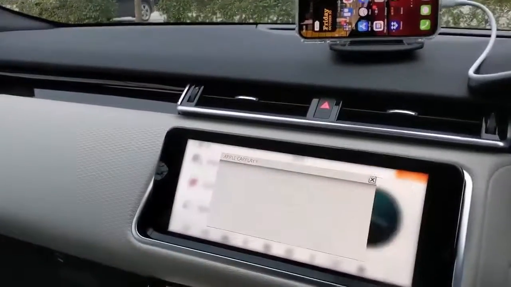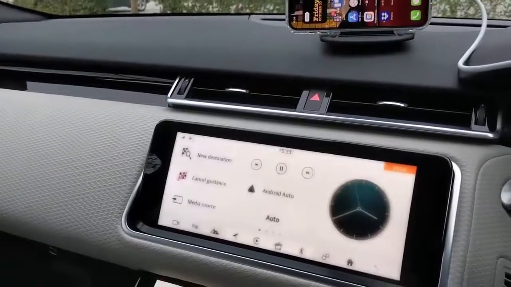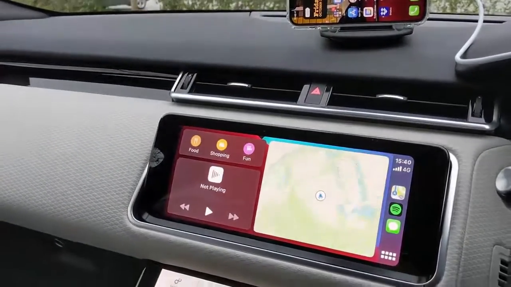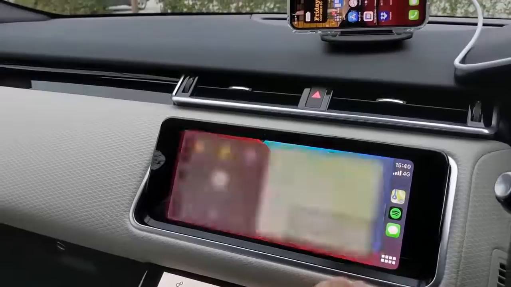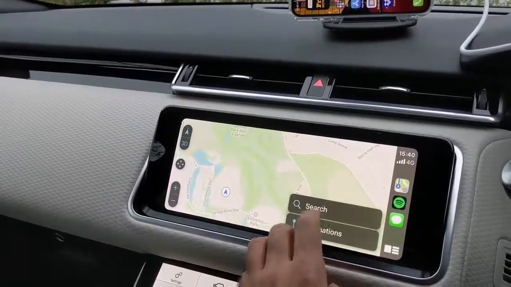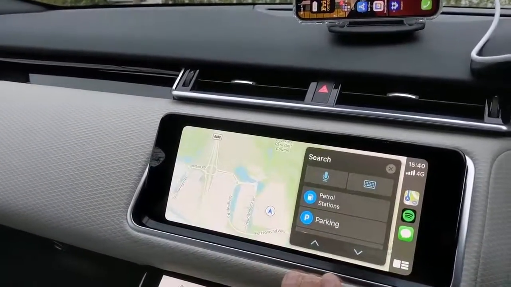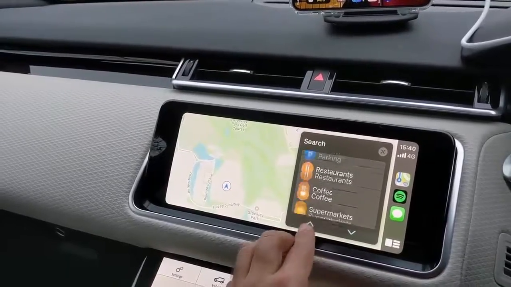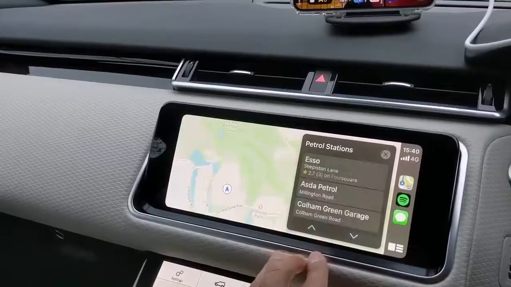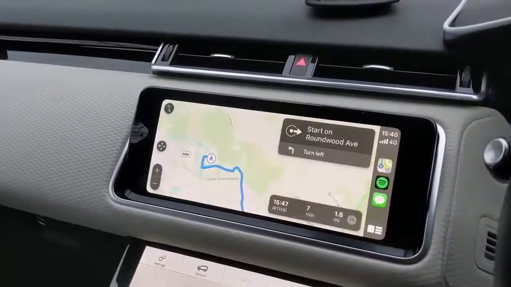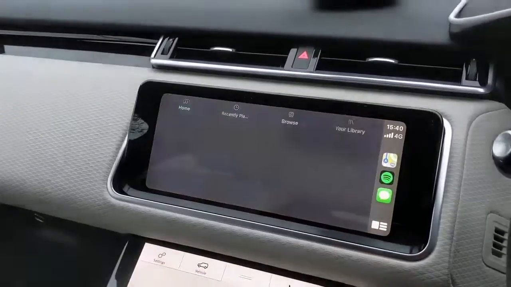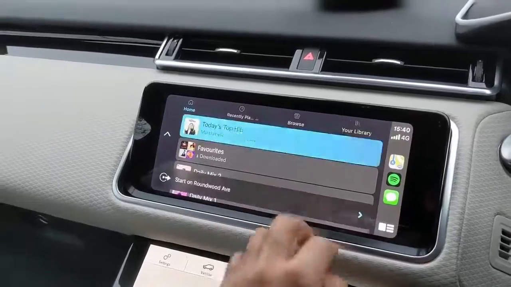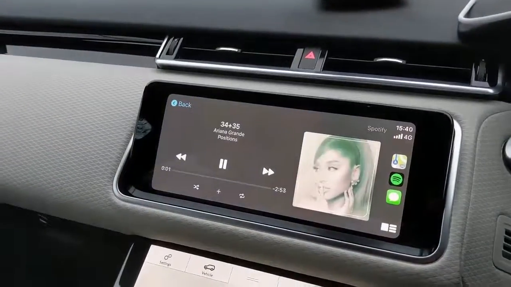But when I used the iPhone to use Apple CarPlay and then use Apple Maps, it was faster, it was smoother, and I feel like it's a completely different system in my car because the response times were 5 times quicker than the Android Auto one. So it's made the journeys in my car so much better by using the iPhone. CarPlay is a big benefit for me, and I'm going to use that pretty much almost every day when I'm driving. So it's a big thumbs up on that front.